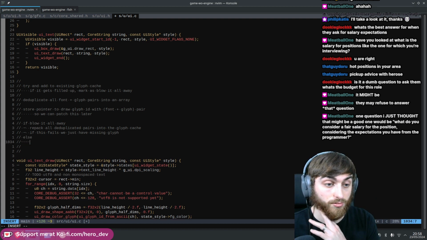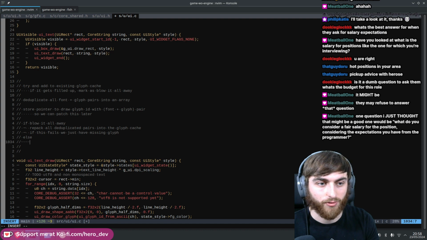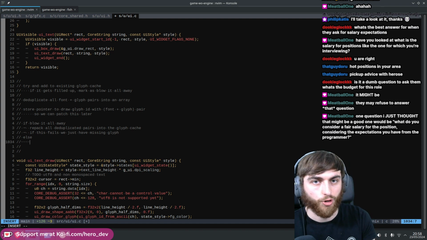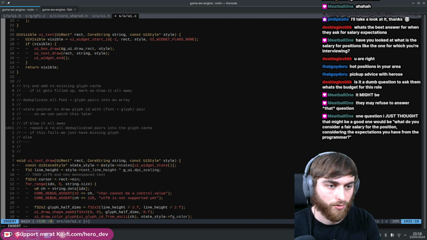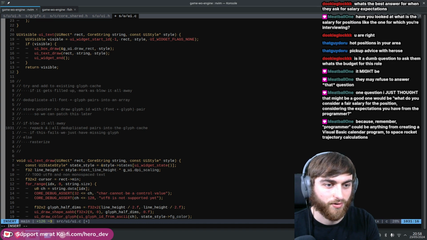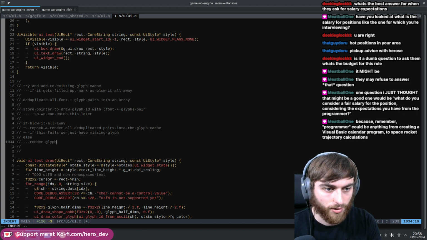Else, basically, we simply just add all the ones which were new, right? Repack and render. Rasterize, sorry. I guess it's just render, isn't it? Render glyphs.